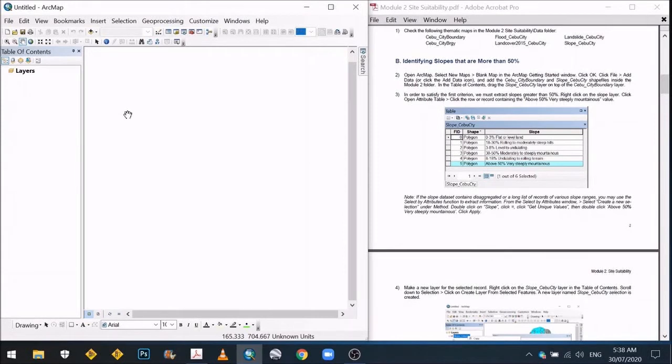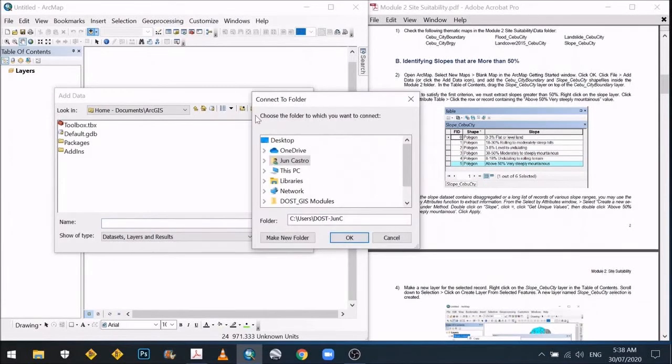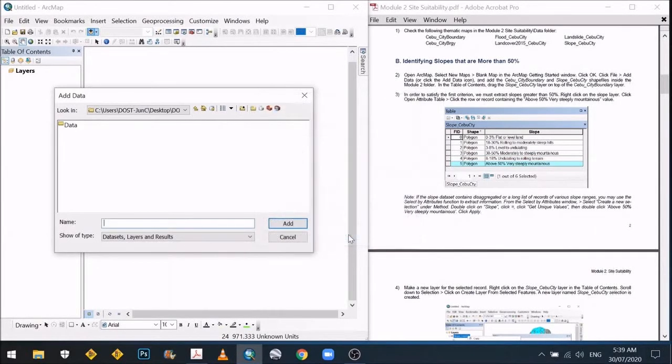And from here, we add the Cebu City boundary and slope Cebu City shapefile. So add Cebu City boundary. We connect the folder first, go to our DOS GIS modules, and then Module 2 Site Suitability, Data. And then look for Cebu City boundary and slope Cebu City.